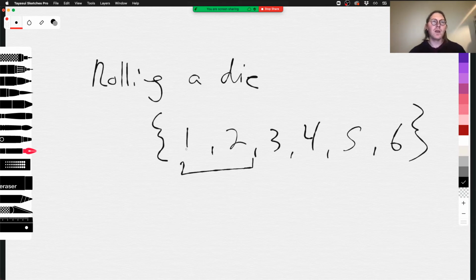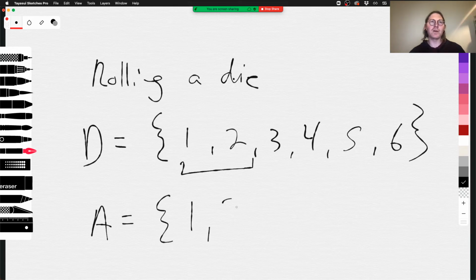Okay? And we might even start thinking about this as, there is a subset of the set D that we're going to call A, and that subset is composed of the outcomes 1 and 2. So, we can even go so far as to say, well, A, and this is a funny symbol, A is an element of D.